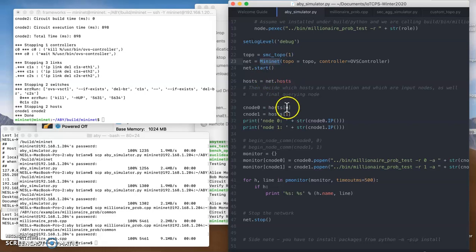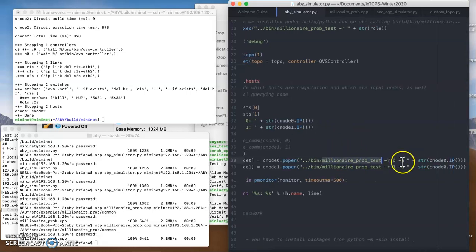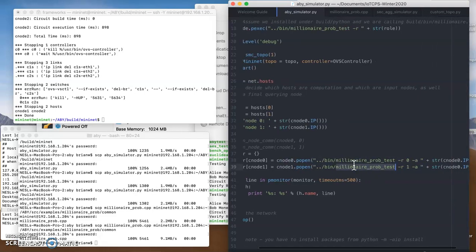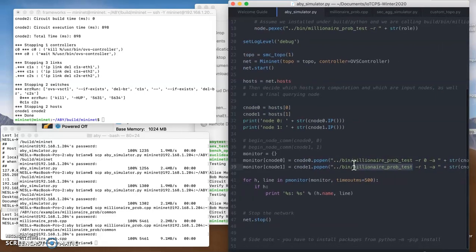After we start the network, we have two different nodes. Remember, we're going to be participating in a two-party protocol. The first one's going to open up a server and listen for input data, and the same thing's going to happen to the second one, and they're going to communicate with each other. After that, they will be computing an algorithm based on Yao's garbled circuits in order to perform the secure multi-party computation.